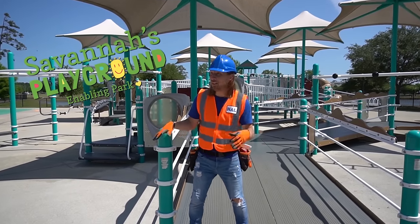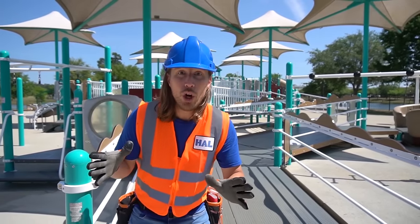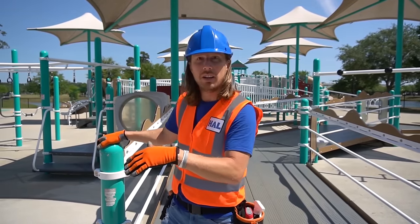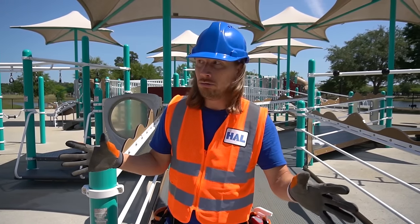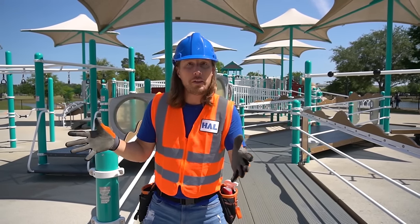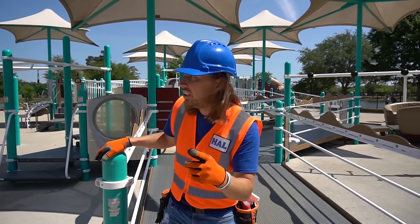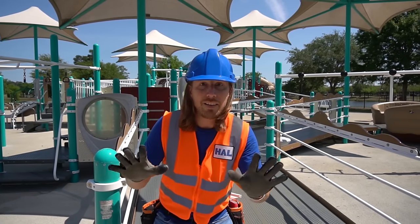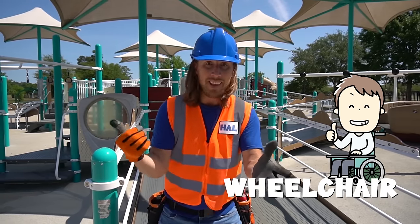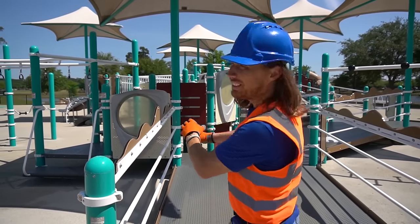Welcome to Savannah's Playground. This place is fantastic. Oh, you know, you can learn all kinds of cool stuff here. It's like a learning zone and a playing zone all at the same time. You know, this place was designed to be accessible to all kids, even kids with special needs. Like if a kid came in with a wheelchair, they get to have fun here too. Come on, let's check this place out.